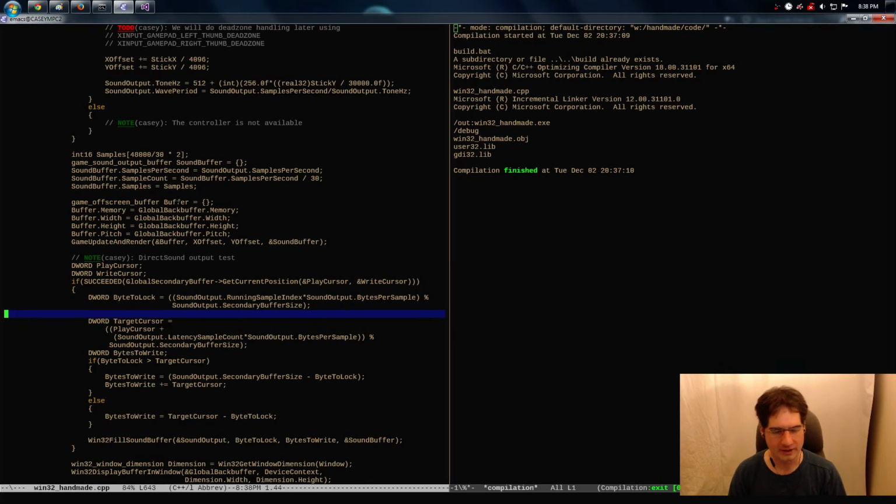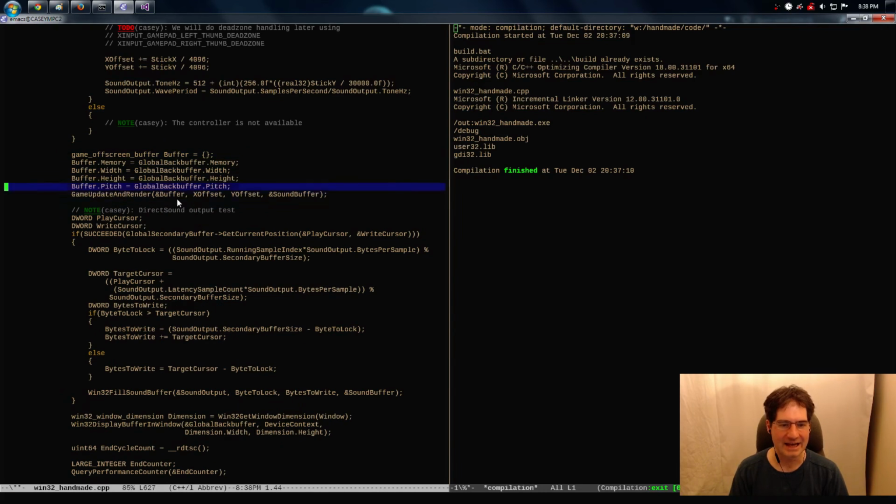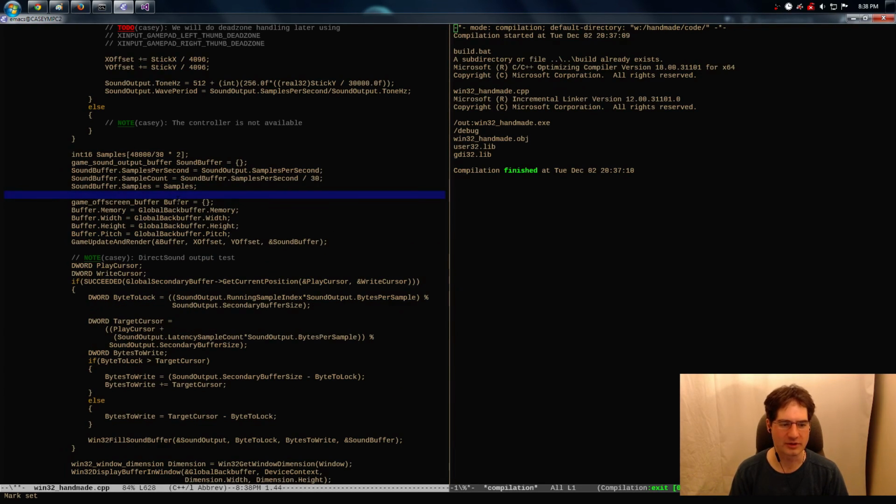and then we need to just always make sure that we update the right amount of samples. So there's two ways that we can actually do this, and maybe I should do the other way of doing it first. Instead of saying let's always output the number of samples that will correspond with the frame that we want, what we could do instead is say let's just use the way we were doing it before and ask the game every time essentially to output enough to fill to the point that we want.